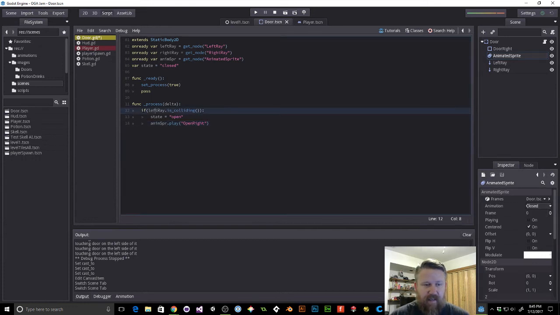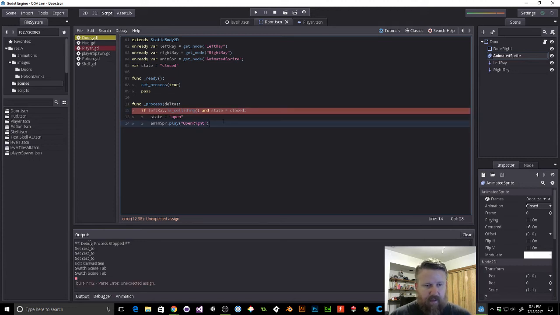So now I need to say if left ray is colliding and state equals closed, then open this thing. I'm gonna get rid of these parentheses, because you don't need them there.